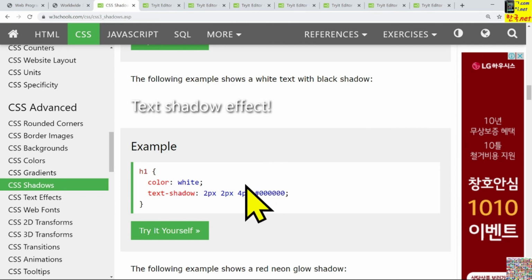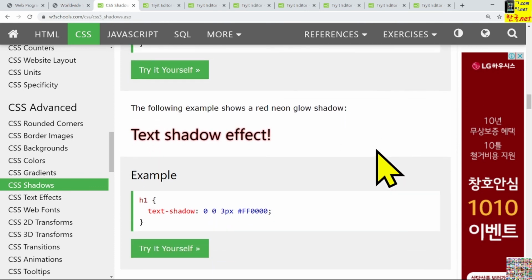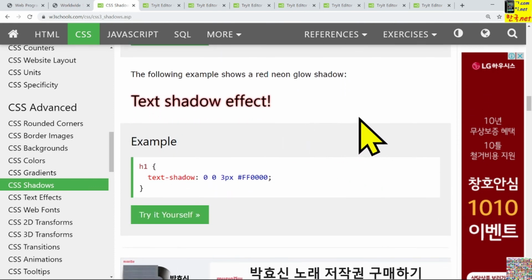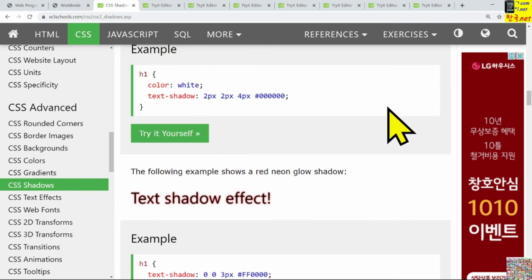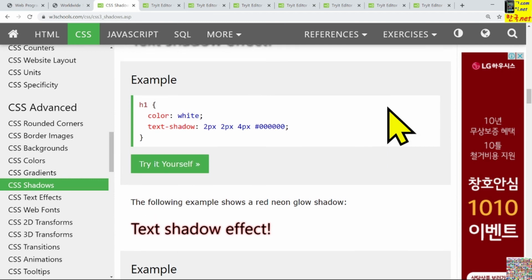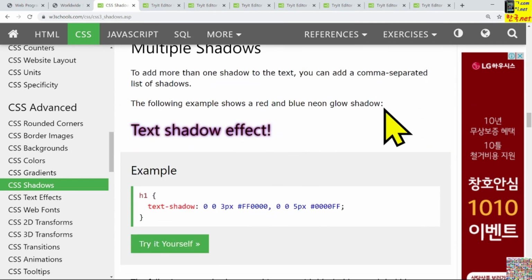Okay, you can refer to others. And multiple shadows, multiple colors for a shadow, we can show.